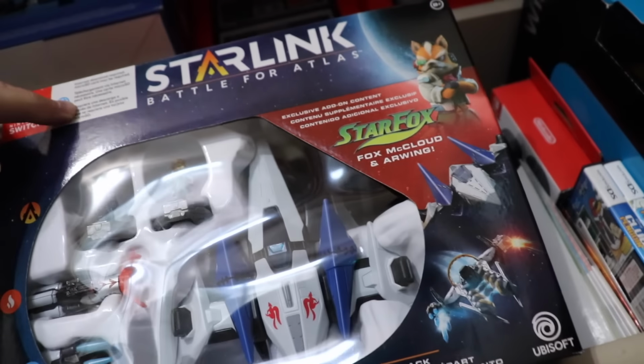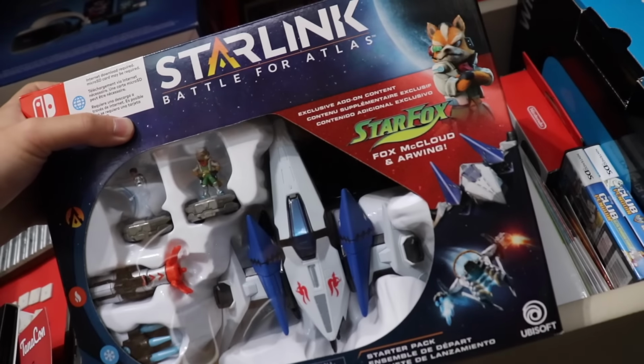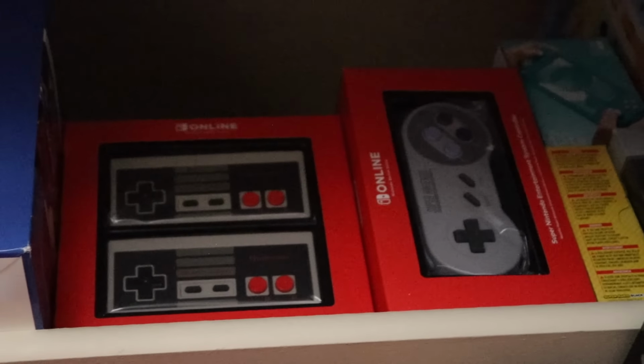And up here is where I put the empty boxes, well, mostly empty boxes of the stuff I bought. This is the Nintendo side. Yeah, this is a trash game. This was like $10, so I just bought a second copy. Yeah, mostly Nintendo stuff. I don't know why I put Club Penguin DS here. I didn't know where else to put those controllers.